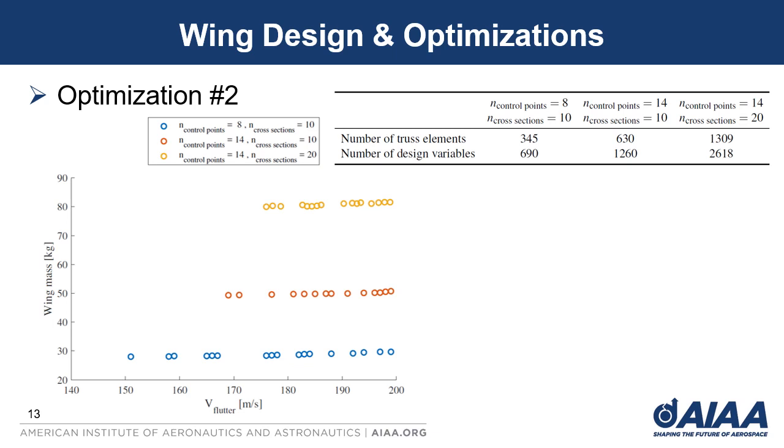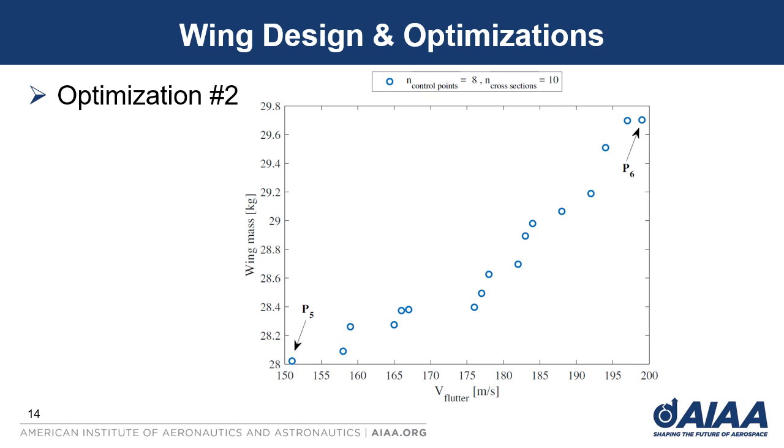The three Paretos show different wing designs for the problem previously defined. It is worth mentioning that there are few points in the Paretos. This happens because the flutter solution PK method used in this optimization considers a speed increase of 1 meter per second. Selecting only the Pareto in blue, since it brings the greatest cost benefits in terms of structural weight and aeroelastic behavior, here is the vertically expanded Pareto. So it is possible to verify only a small change in weight along the y-axis, while there is a considerable gain in flutter speed along the x-axis.